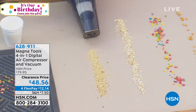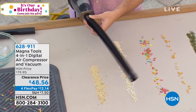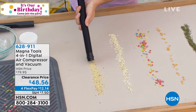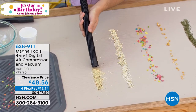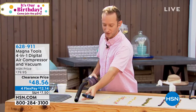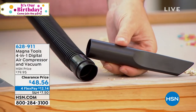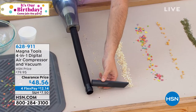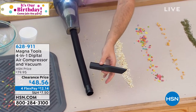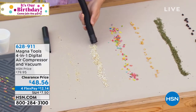What I want to show you is all the different attachments that come included with it. I have the hose that I can go ahead and connect right here. Not only that, with the hose I have longer reach. We have the attachments that come included with the hose as well. You can get into all of the dark crevices of your car that never can be cleaned. If you have kids in your car, dogs in your car, there's hair, there's food everywhere. It makes it easier to go ahead and clean. And it's very powerful to go ahead and suck up all of that stuff.